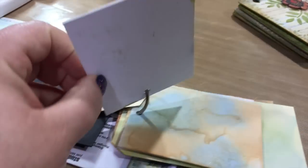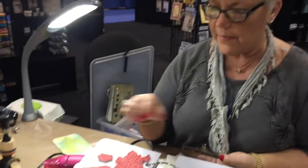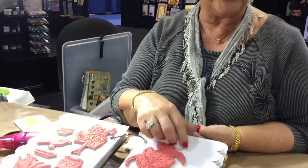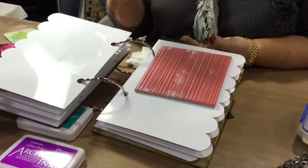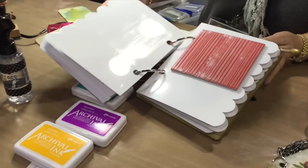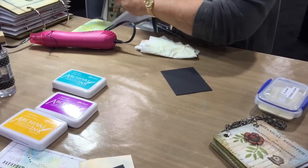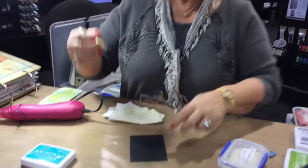And then I have a product called Stamp It Stencils where you get the stamp and the stencil in the same package. And those don't come on a storage sheet. So we did blank sheets so that you can store your stamps on both sides of that too, so keep all your stuff together. And then you can also store your background stamps on there too. So that works well. Cool. I love when designers think through that kind of stuff. Makes it so much nicer.